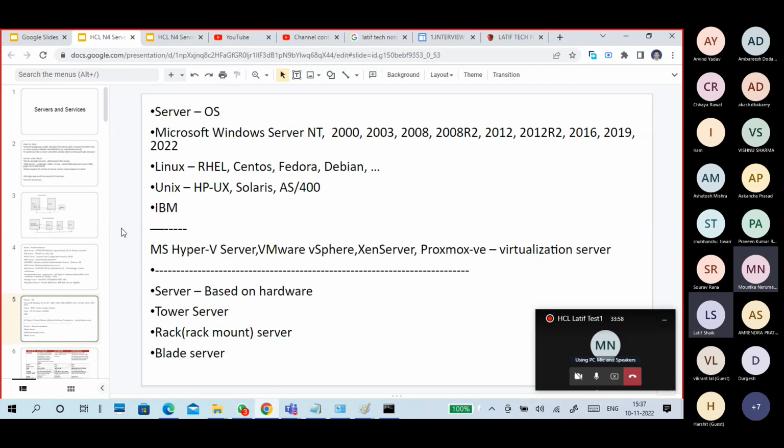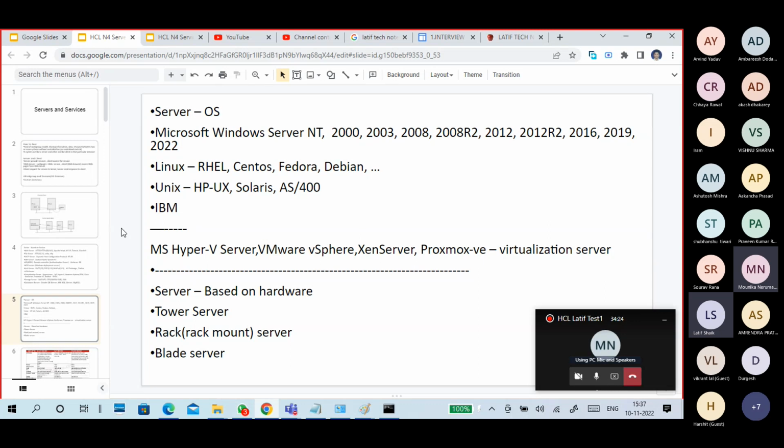So we have also seen different types of servers based on the services. Whatever service it is providing, we call it that kind of server because a server operating system is installed, a network operating system.